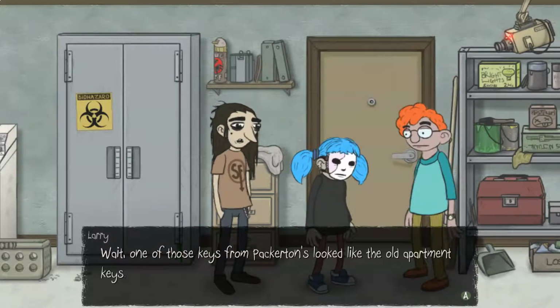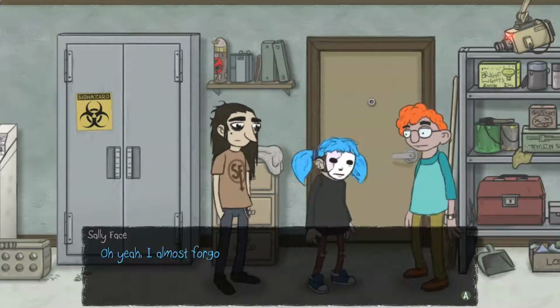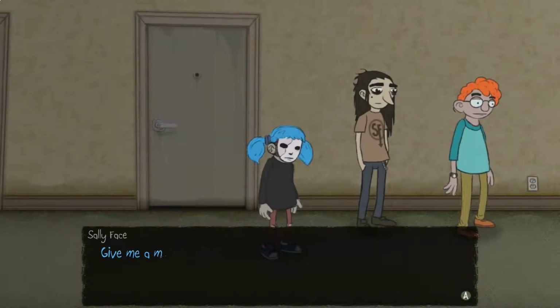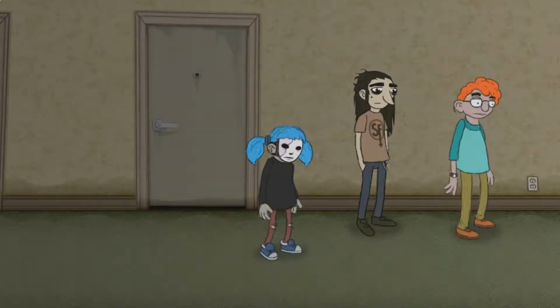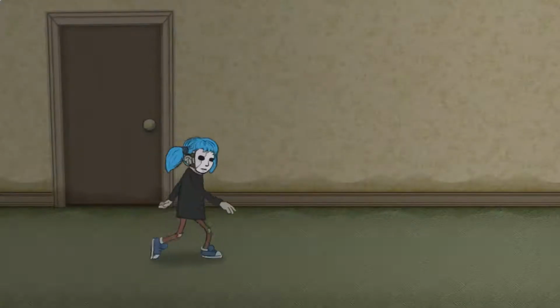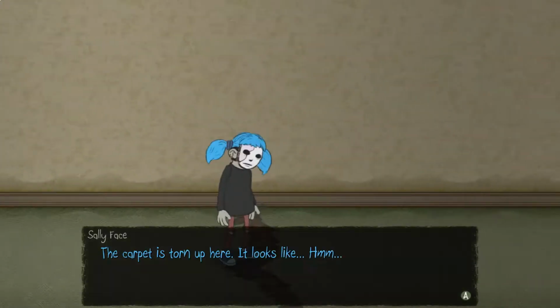It's locked. Those keys for Packerton's look like the old apartment keys. Try that out. Oh yeah, I almost forgot about those. Perfect. There's nothing in here. Give me a minute to look around. Carpet is torn up here. Looks like... Guys, come check this out.